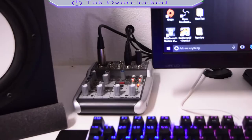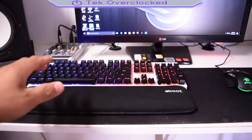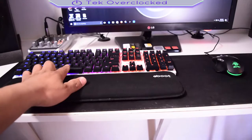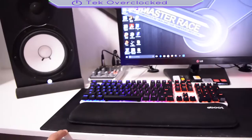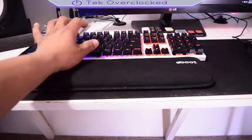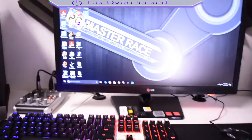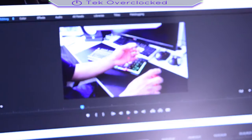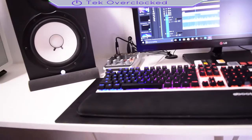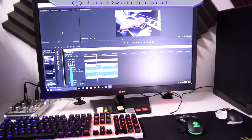That is my mixer over there — it's a USB mixer and that's how I control all of my audio. This right here is the Fire Rose mechanical keyboard. These black keys are from the other keyboard — I swapped them so it matches the theme. This setup is like black — black speakers, black matte, and this wrist rest I did a review of it, make sure you check it out. I've been editing my videos in here. That is the last video I did on this computer before I started editing on my main computer — I was doing the review for that keyboard combo.